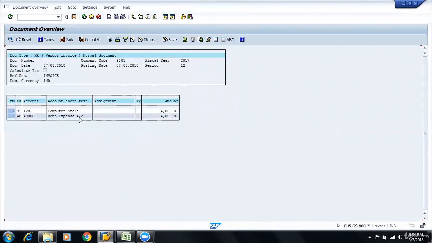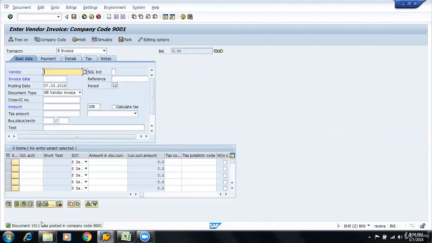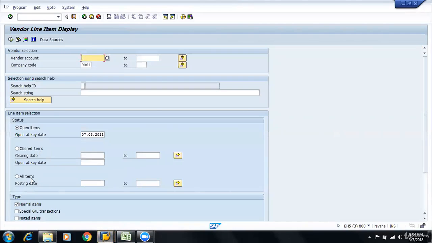My vendor account credit and expense account debit. It's because of the amounts I'm telling debit and credit. And post. Done. A document was posted. Let's check FBL1N, my vendor line item report. We are not done yet. We'll have to post another document as well. Date being 7. Okay.